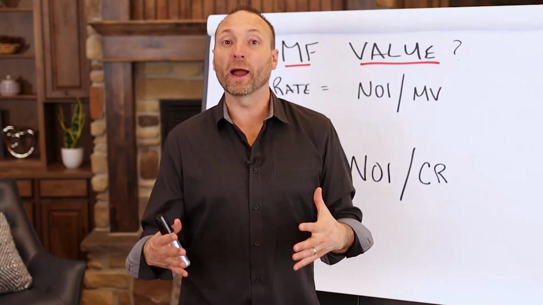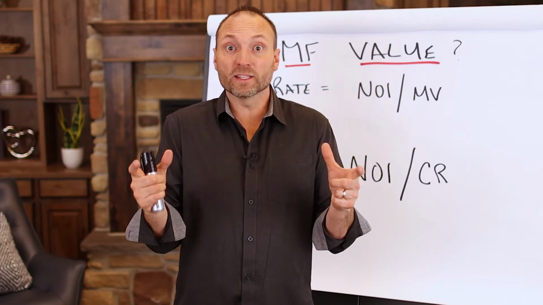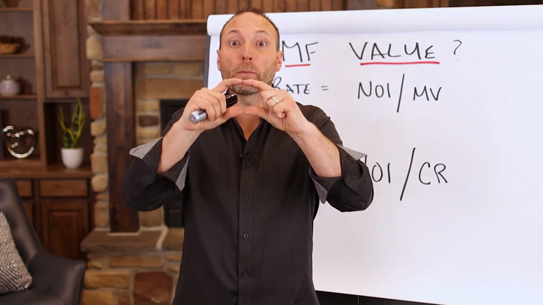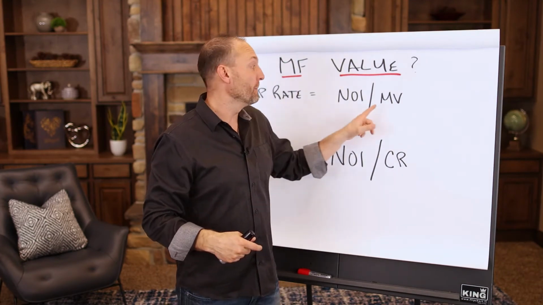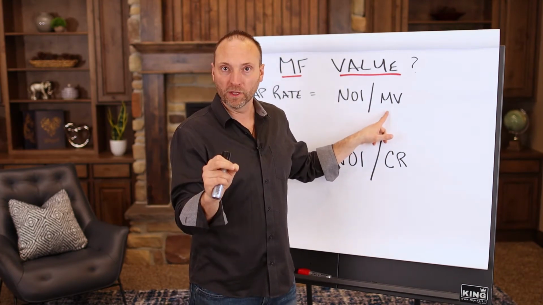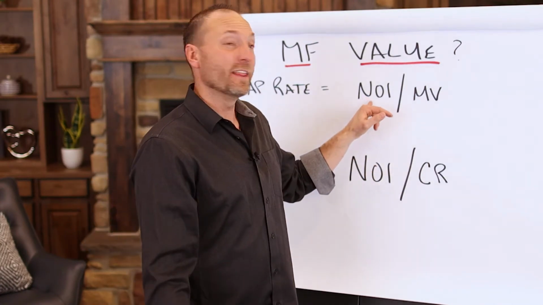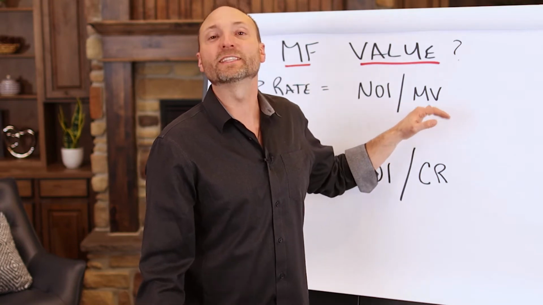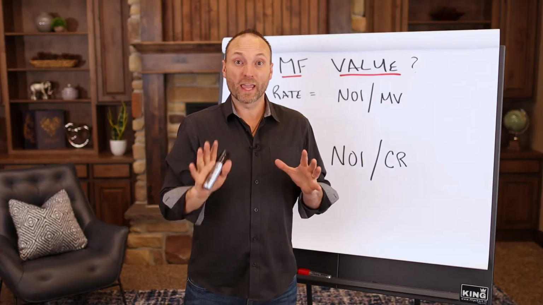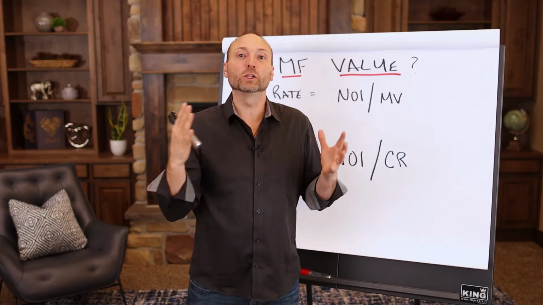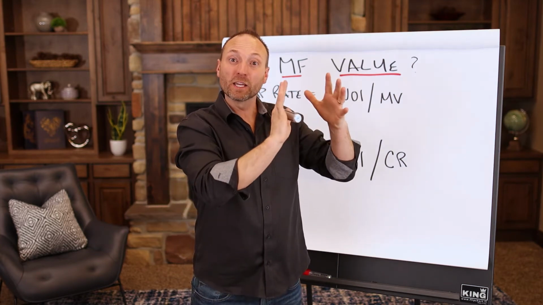Now we can start off by dividing it by the asking price of the property. If you ever go to the MLS sites and you see a property and it says this property is a 6 cap, what that means is it's a 6% capitalization rate based on what they're asking for the property. Meaning that they're asking $1 million for that property, what they've done is they've divided the NOI into $1 million, and that's given them a 6 cap or a 6% capitalization rate. So the cap rate, when presented on an MLS site like loopnet.com, means they've taken the NOI and they've divided it by that asking price.